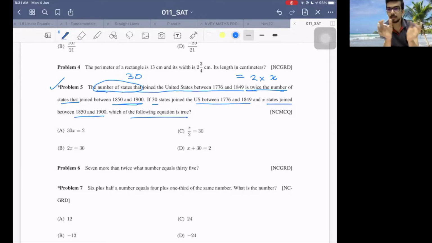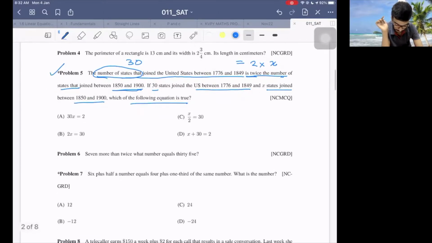All right. So this is a typical question. The typical SAT problem will look like that. Instead of giving a simple equation, they can give you a long, lengthy statement. You have to understand it. We don't have too much time. You typically get 80 seconds to crack a problem on an average. So the idea is read the question, understand what is the useful information, and there will definitely be useless numbers given in the question. They have deliberately given so many numbers to distract you: 1776, 1849, 1850, 1900. These numbers are absolutely useless. They just want you to check your comprehension as well as problem solving.